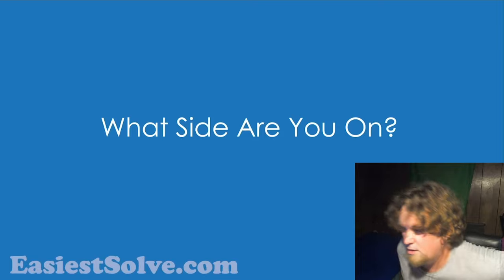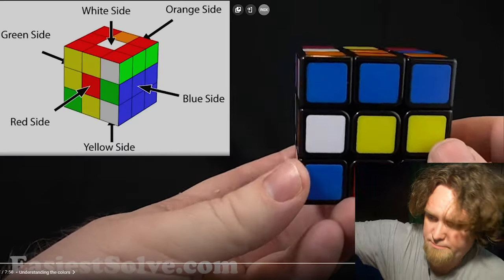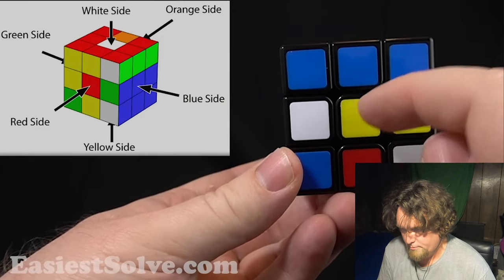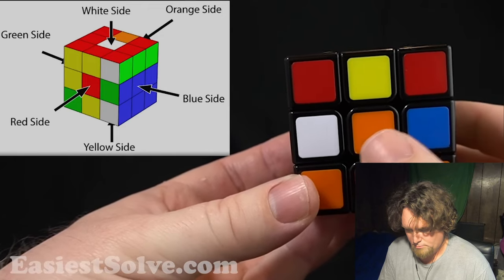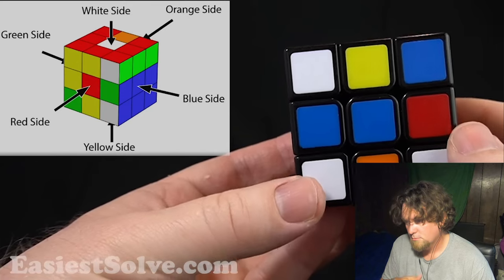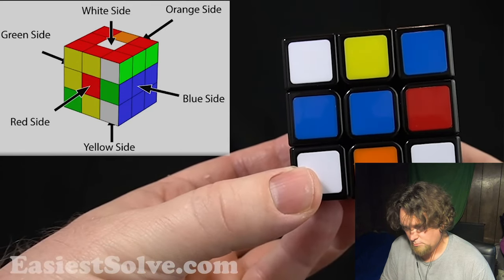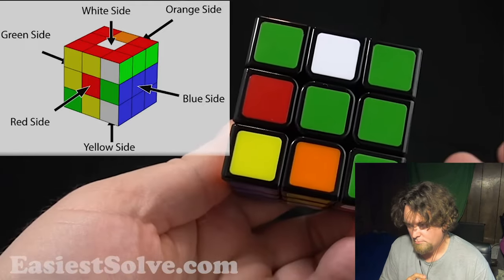In learning the Rubik's Cube, an important part is knowing... Now you're going for my self-esteem, so now I gotta be prepared. All right, what side am I on? For instance, this is the yellow side. Why? Because the center square is yellow. Oh yeah, the center square. Over here, this is actually the orange side, because the center is orange. Here is the blue side, and so on. Also, I know that the other side of the cube back here is green, the opposite side of blue. Look, there's the green side.